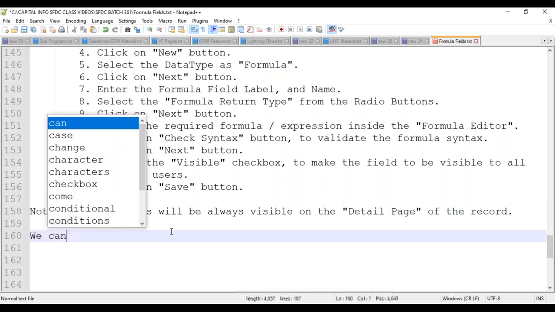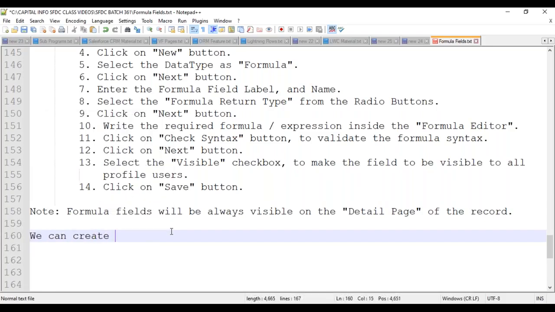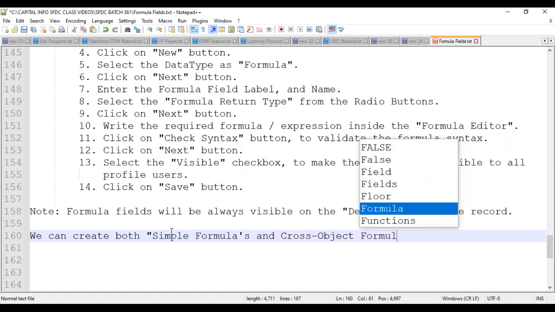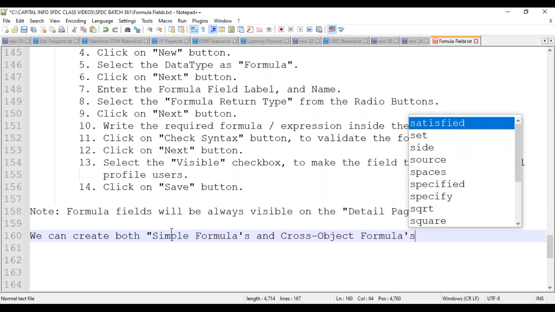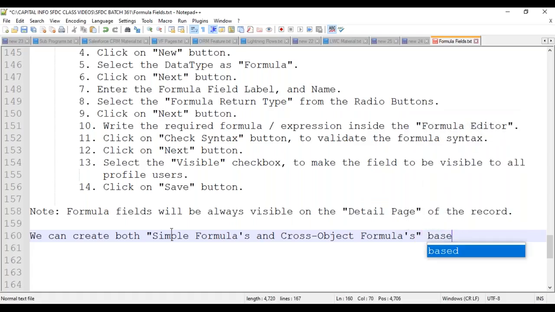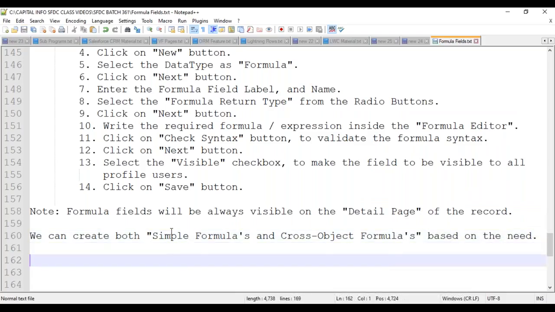Now, we can create both simple formulas and cross object formulas, depending upon the requirement.